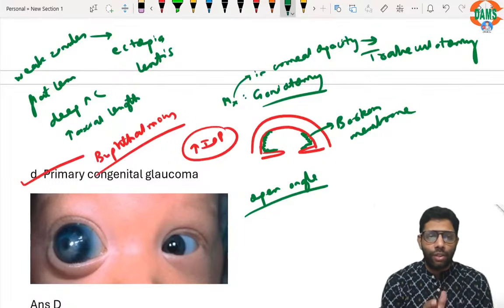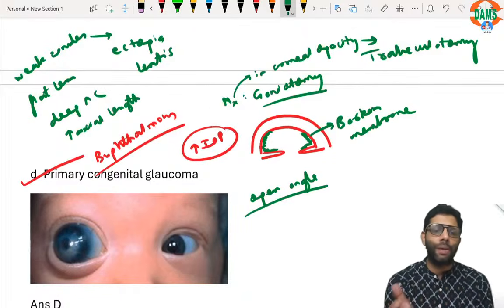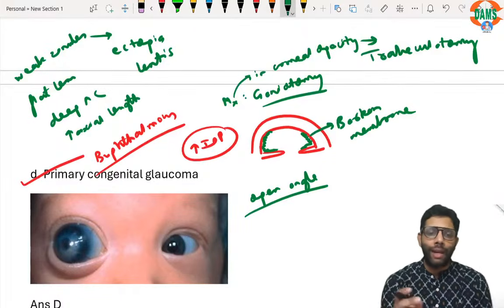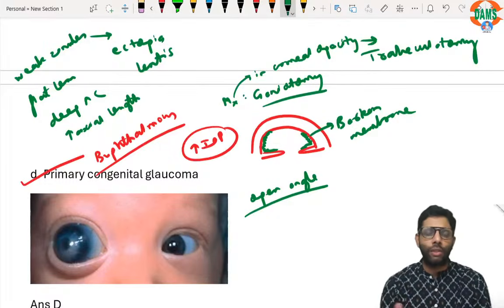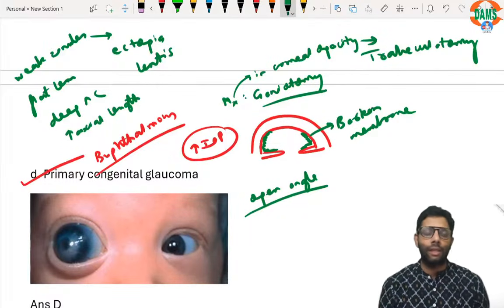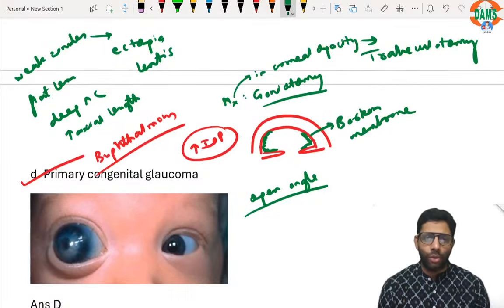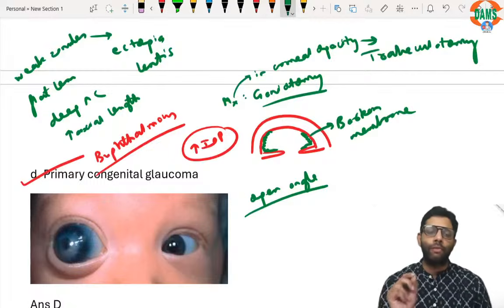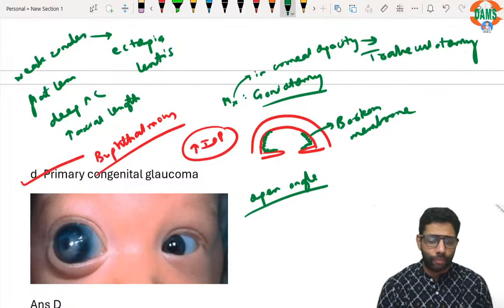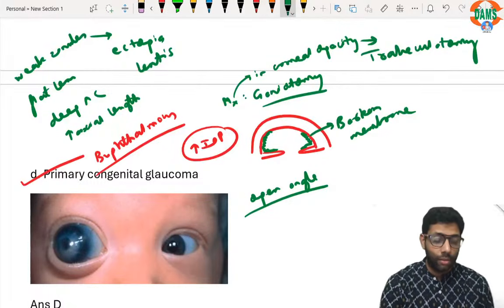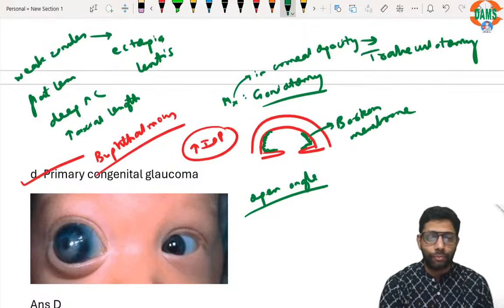So primary congenital glaucoma surgery is goniotomy. Primary congenital glaucoma with corneal opacity, trabeculotomy. And in any scenario, with or without corneal opacity, if trabeculotomy plus trabeculectomy is there, that is the best answer in any scenario. And only these two surgeries can be combined. Very old PYQ, cannot be asked now. That's the second question. Any doubt in this question? Ask me.